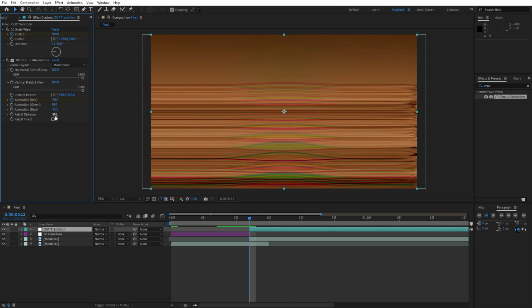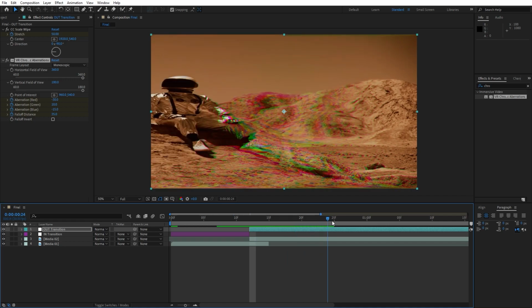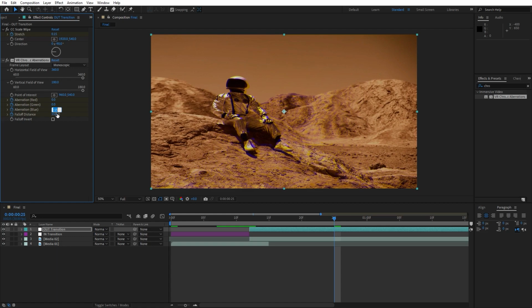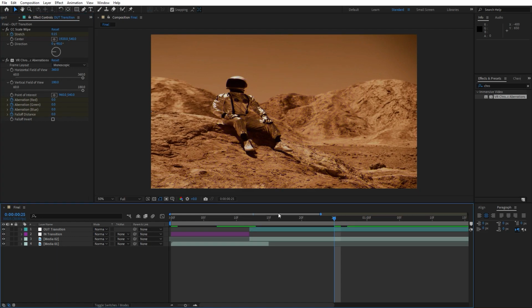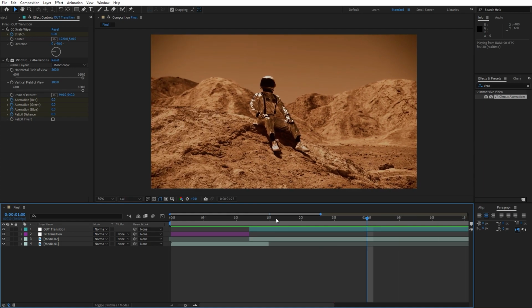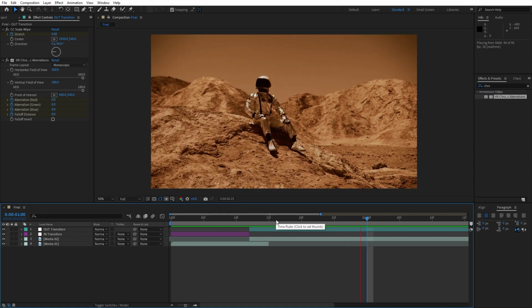And falloff, let's maybe do 35. Set up the keyframes for every option and then go to around 24 or 25 frames and type 0 again. Now when we hit 0 on our keyboard, we have this kind of chromatic aberration look.